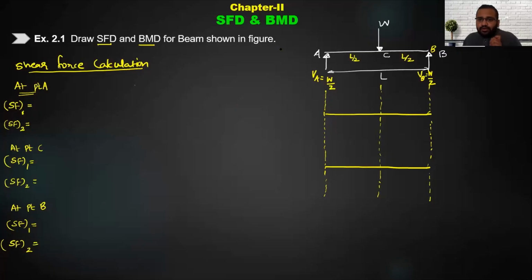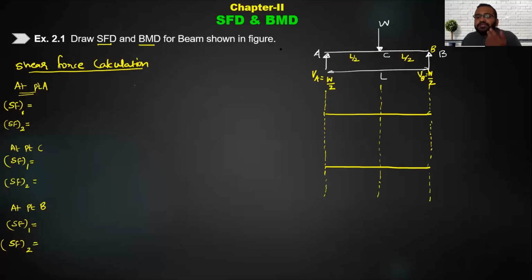Here you need to understand that if I take the section at point 1, point A, then at point A two shear force values are going to come. Shear force will start at some value and because of the load acting at A, it will increase or decrease to a certain value. Wherever a point load acts, I get two shear force values. One is the initial value and another is the final value. The initial value is the effect of earlier loading and the final value is the addition of the effect of the load which is right now acting at point A.